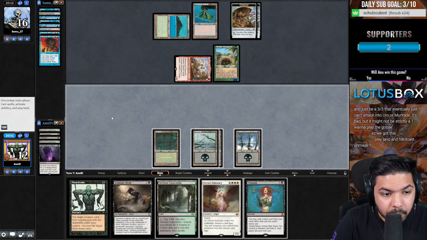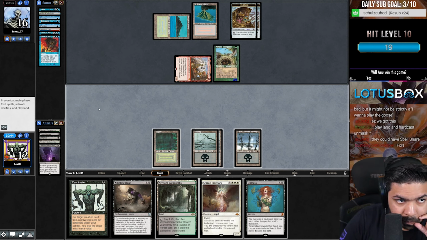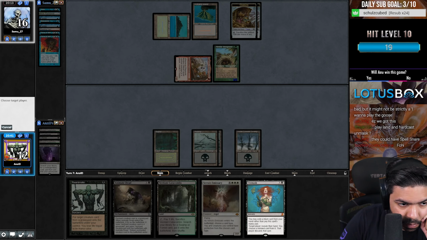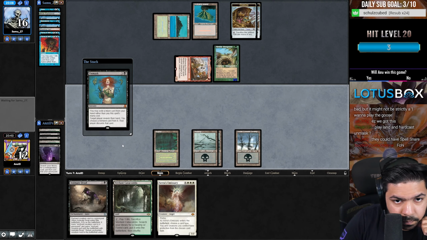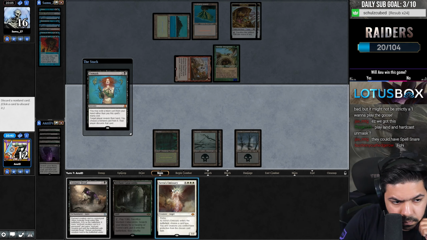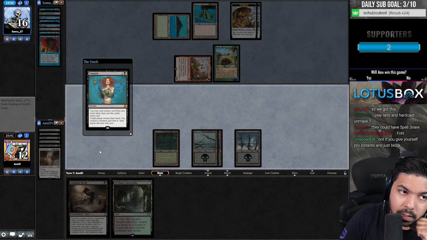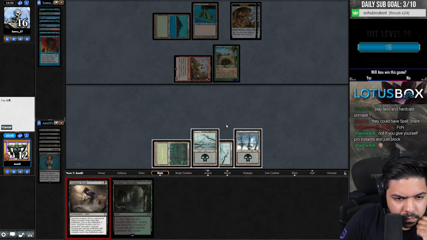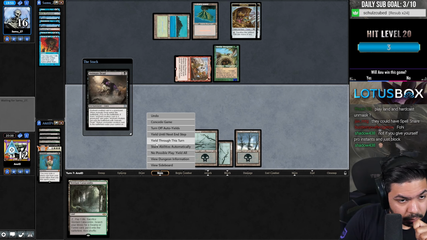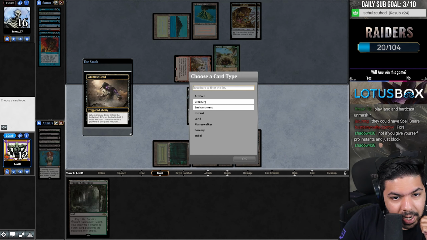However, the question is, what about Reanimate? Now, Reanimate loses to Double Bolt. So I think I'm just going to do this and YOLO. They could have Spell Snare. Oh, yeah. I forgot. This deck plays everything, right? Nice. Nice. So now we just name creature.